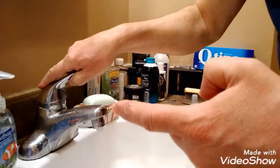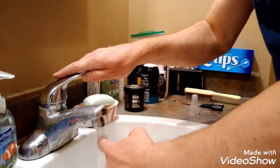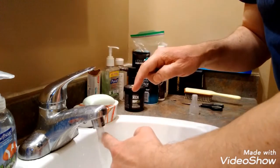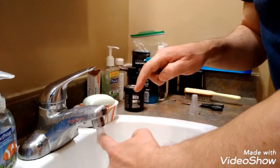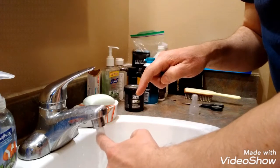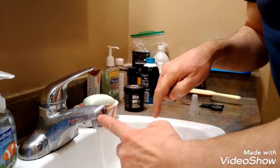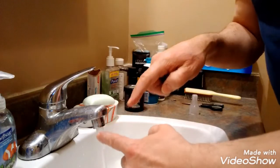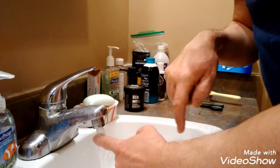After that, you turn on your water, make sure it's cold and running, not too much, and you run your finger there. What happens is you're going to form a white crust. It's not going to hurt you. It might sting a little bit when you put it on, but believe me, this stuff is a miracle Band-Aid. As you can see, it's turning white. No chemicals are going to get in there, believe me. And that's all there is to it.